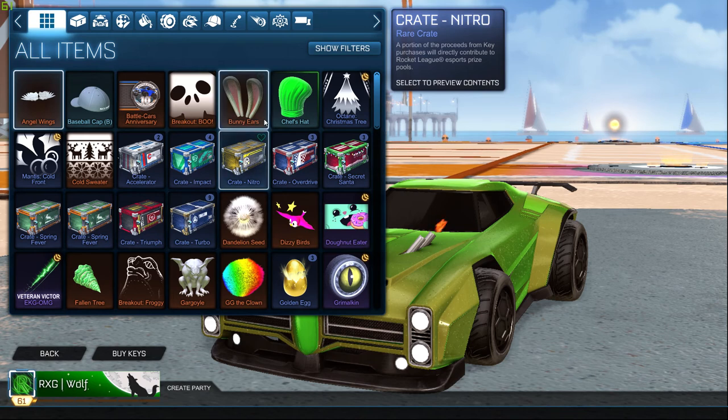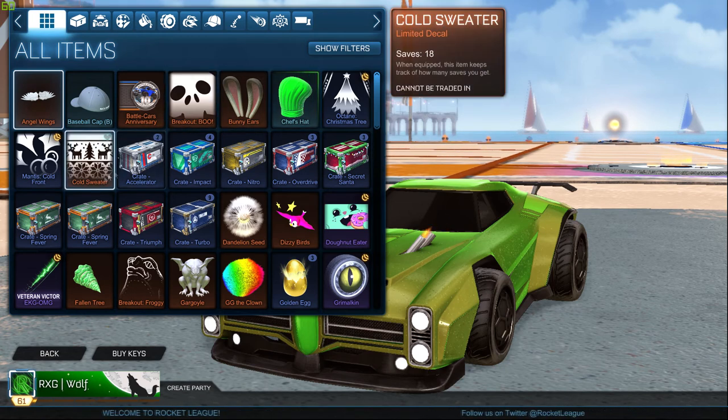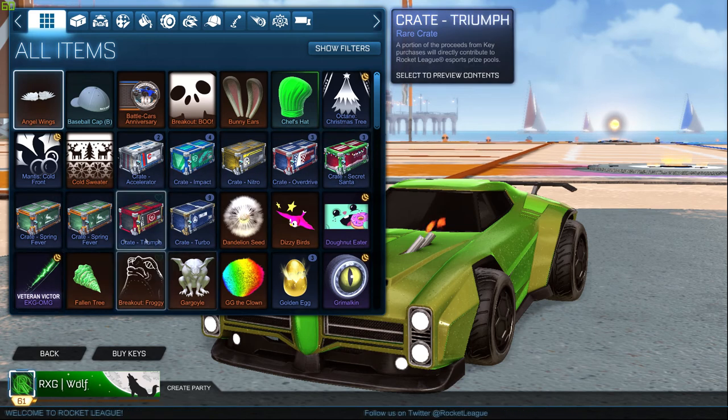Okay, yeah. So I got all these painted toppers. Those are pretty good. I kind of collect uncommon painted toppers, but at the same time, they're not very common. But I still got all these crates, from whatever you want to call it.